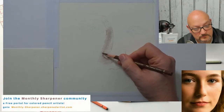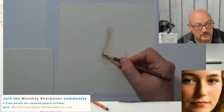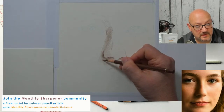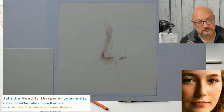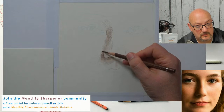All right. I want this edge over here at the side of the nose to be very dark. This is one of my darkest areas. So it's a dark value within a shadow.